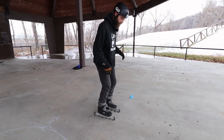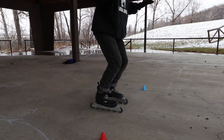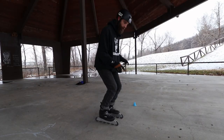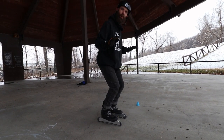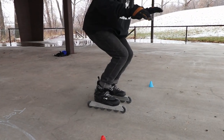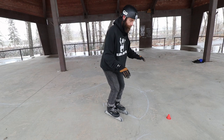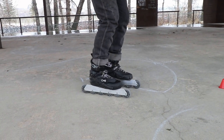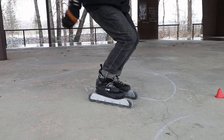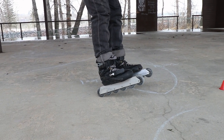Always good to start with some static exercises. Newer skaters start on a carpet, a mat, some grass — somewhere where your wheels aren't going to roll. Next we take it to a harder surface. Set it up with two fists width between your feet, compressing down — bending our knees, flexing our ankles, feeling our shin bone in the tongue of our skate. We're ready now to push into the ground and extend through our toes or extend through our heels, lifting our toes off the floor. Your wheels are going to roll — feel them roll under your body to the position where you feel like you have some balance. Try and hold it there for just a moment.